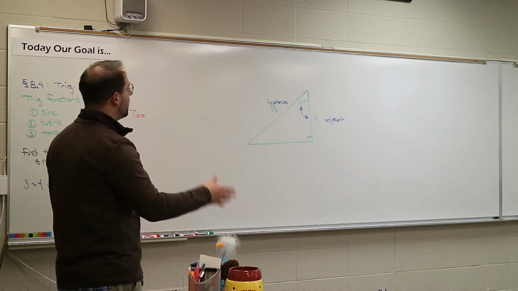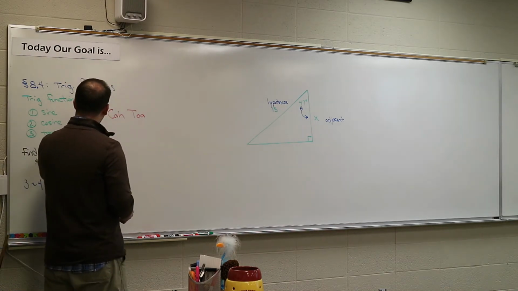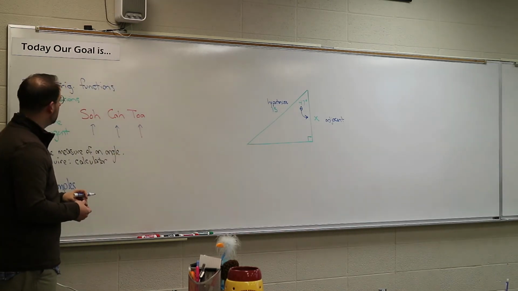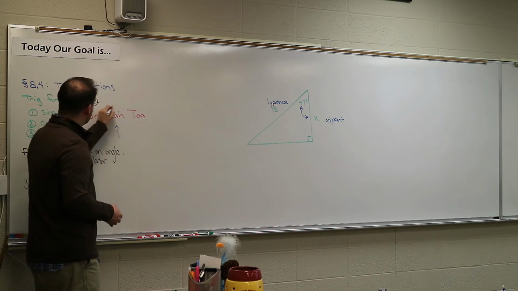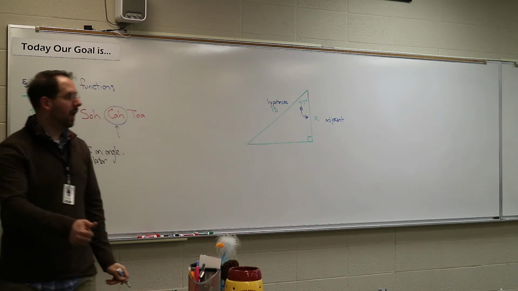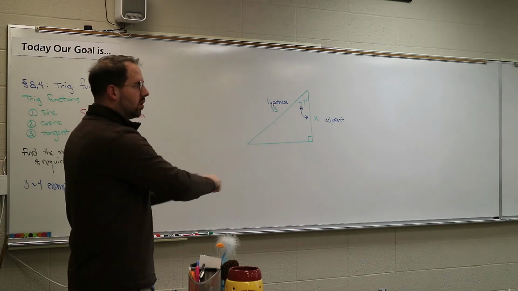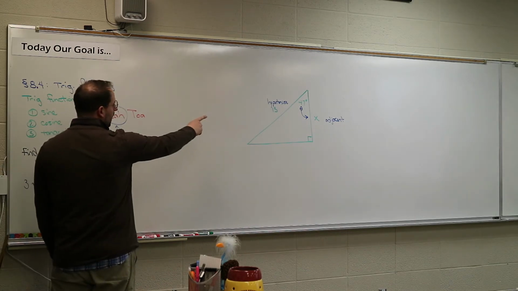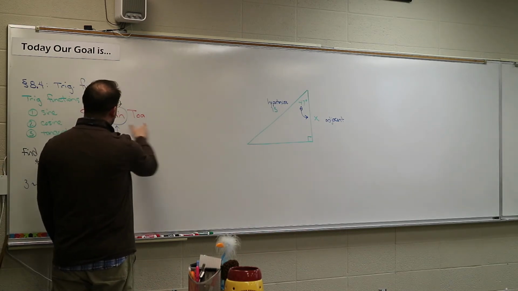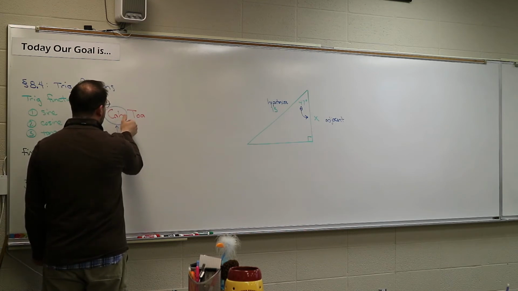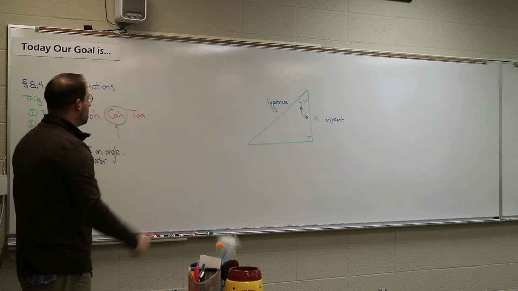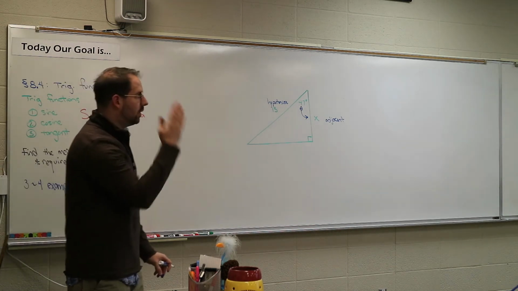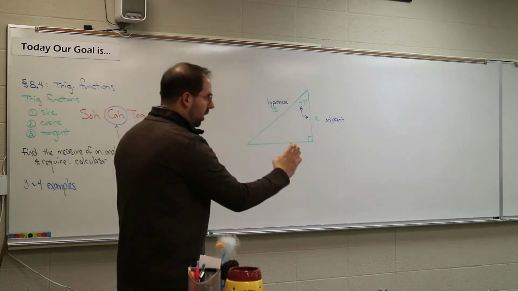So it looks like I'm using adjacent and hypotenuse. Which one of these 3 uses adjacent and hypotenuse? Cosine. This is the one that uses adjacent and hypotenuse. How do I know that? It has an A and an H in SOHCAHTOA. Because when I labeled it, just getting that first word, adjacent, I knew it had to be one of these 2, and then knowing I was using the hypotenuse narrowed it down to that one. That's why I always label my picture. I'm not even joking. I label my pictures so I know exactly which trig function to pick, because it's going to be one of the 3.